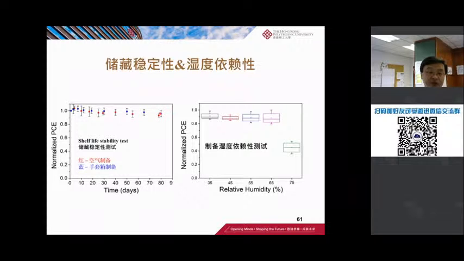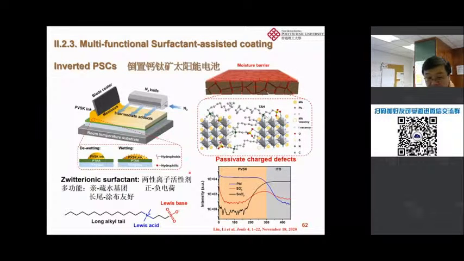And this one, the blue is air, this is in the glovebox, and the red one is in the ambient air fabrication. We see we can achieve similar performance, but of course the red one will give you much lower cost there. And this method actually can give you over 65%. It still gives you a pretty good efficiency here. Okay, this is the last part.